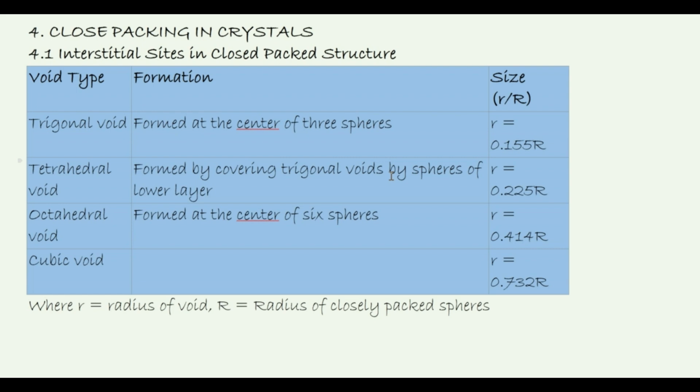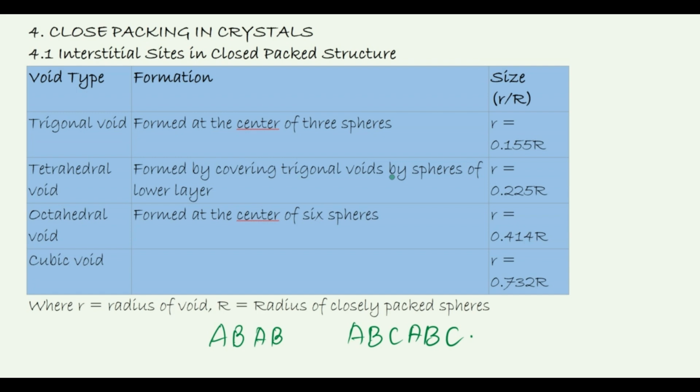So while we are arranging the balls, let's take them as spheres, in different ways, like AB, AB, ABC, ABC, I mean the pattern. While we are arranging like that, it will form empty spaces in between. So those form a structure. According to the structure, we segregate it into 4 different voids.